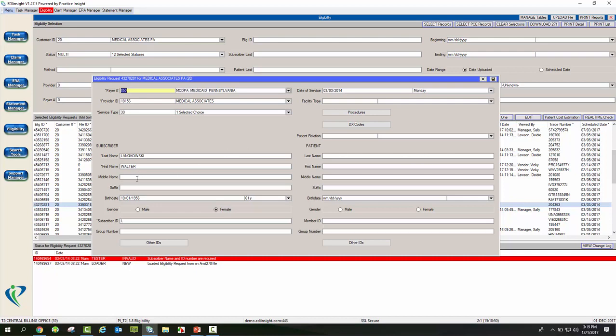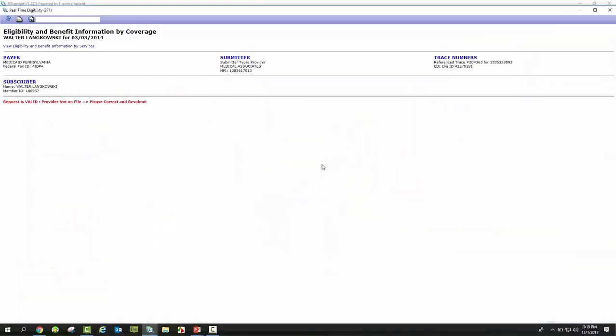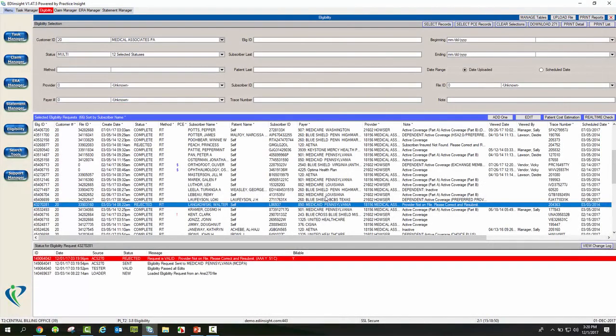Once you've added the missing information, so in this case it's the subscriber ID, I can input that number, and once I hit this save icon, it's going to ask me, do I want to check that eligibility in real time? And it's immediately going to send it out to the payer. And in this case, because this is a demo system and it's not actually attached to our payers, this is the response I get, but that is literally how fast you're going to get that response back, and you can pull that response back into the PM.